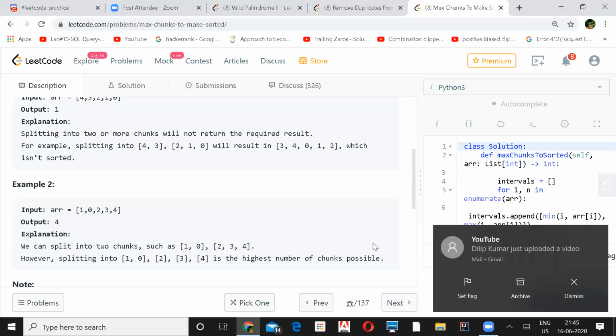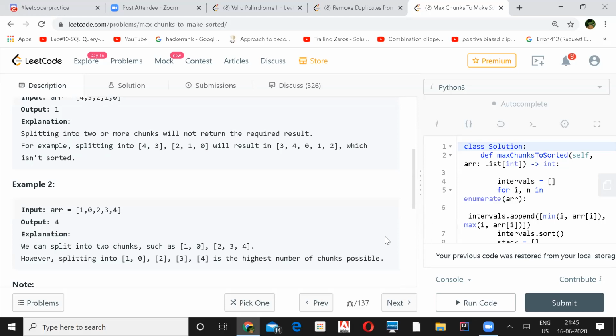Their way of saying is, you have to pick up the elements in such a way that they can be sorted. That will be one pass only. What he's saying, like, only one chunk. How will he get the maximum number of chunks in that case if he takes the entire array and sorts it? Yeah, I won't get the maximum. It will be sorted, no doubt.